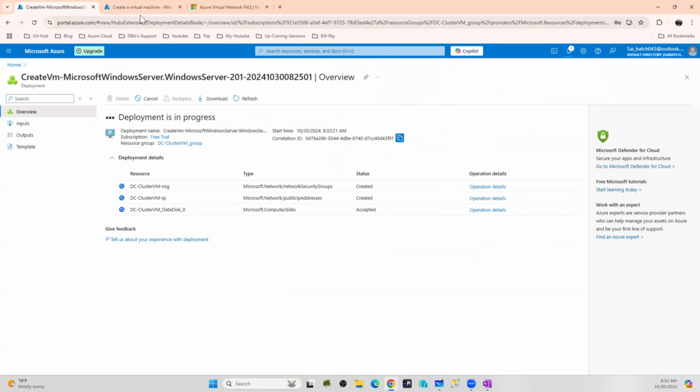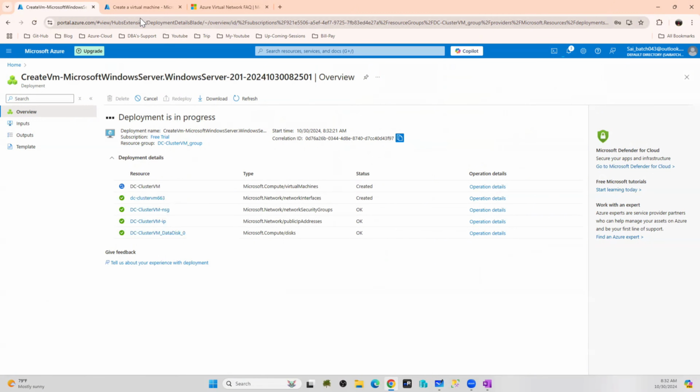Here we are creating one more additional disk. So we have two disks here, correct? One for storing data, and one is the traditional C drive, which I created as a standard HDD. Because we have only 200 dollars, if I go for premium, Microsoft will charge a little higher. I don't want to waste that $200. Let it be, because we are not doing anything serious, we are just configuring.